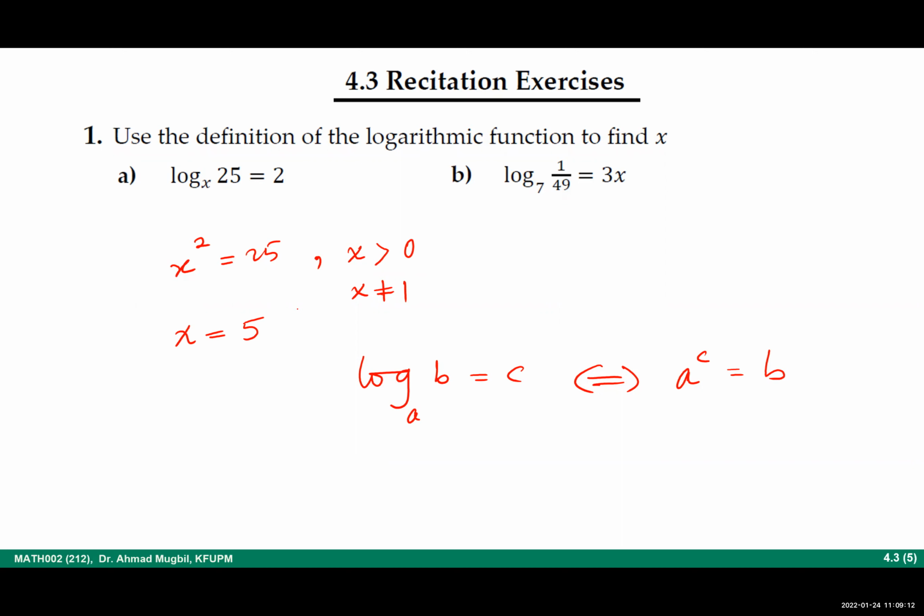Doctor, is it because of the logarithm or the exponential? The exponential. It is indeed coming from the inverse of the exponential function. It is not coming from the logarithm, it is from the exponential. Yes, it cannot be negative. Don't forget that. Okay, so x is 5 in the first example.